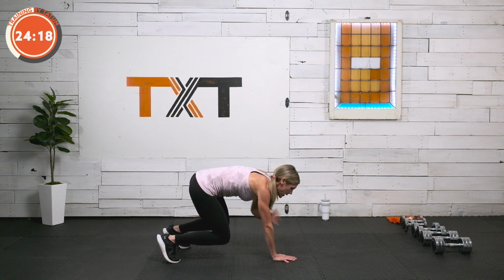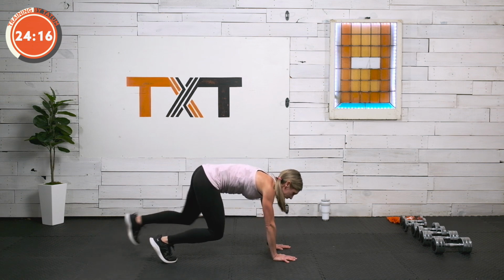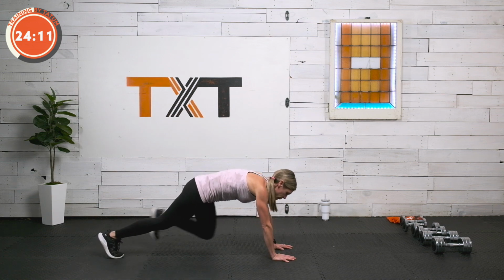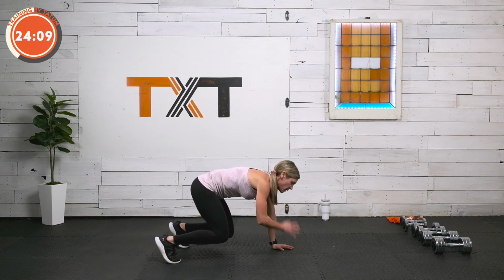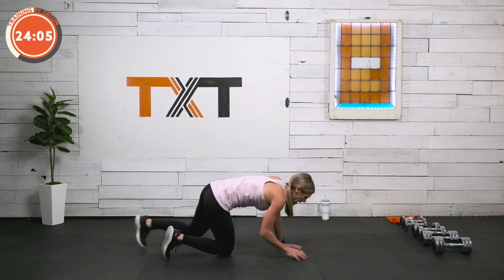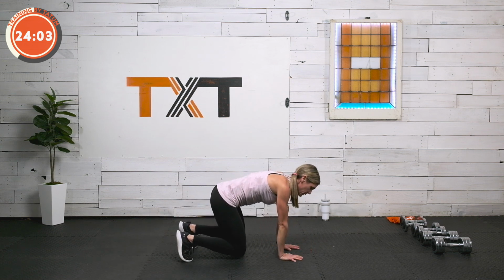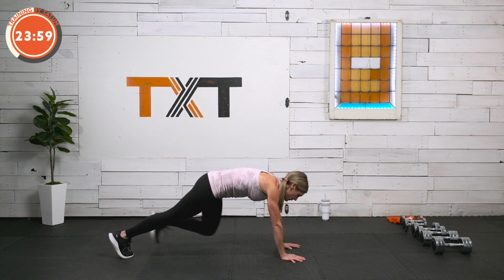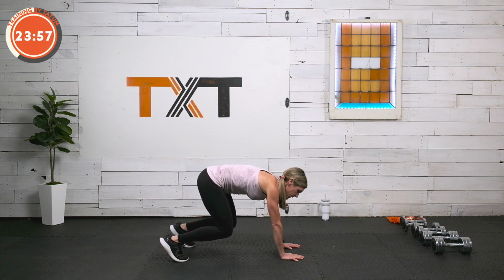If at any point this gets to be too much, anytime we're down in some sort of plank form and the movement we're doing becomes too much, we come down to a plank, okay? We can hold a low plank, high plank. We can hold our tabletop plank instead of moving, okay? Just know, you're still working core, or take a 5-second break, get back to it.